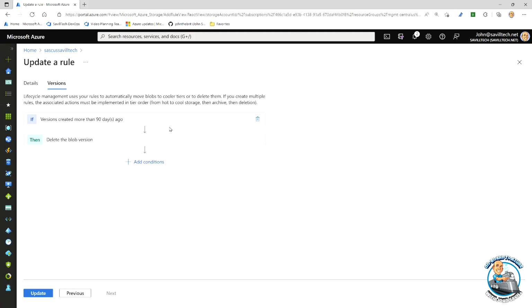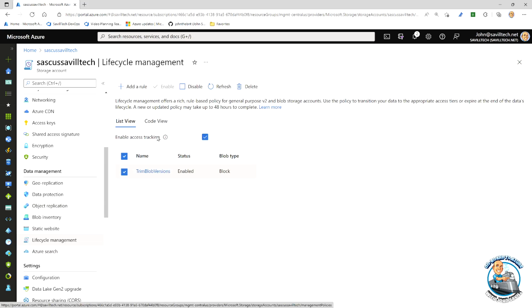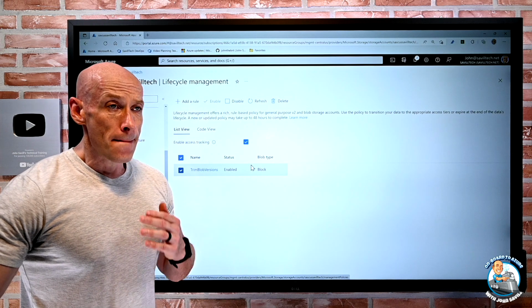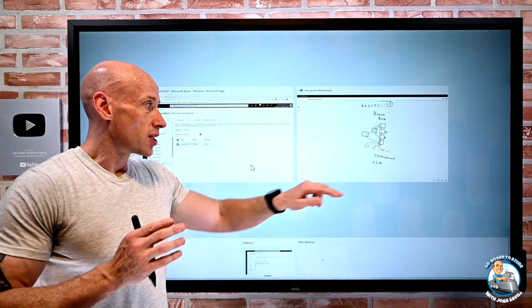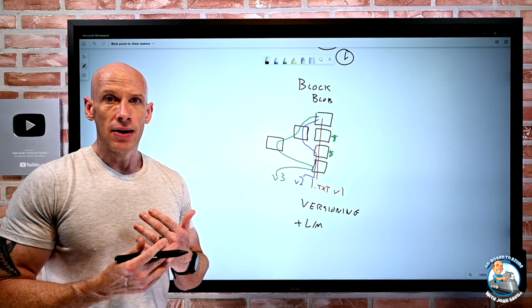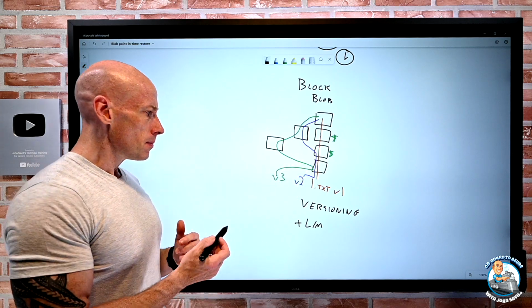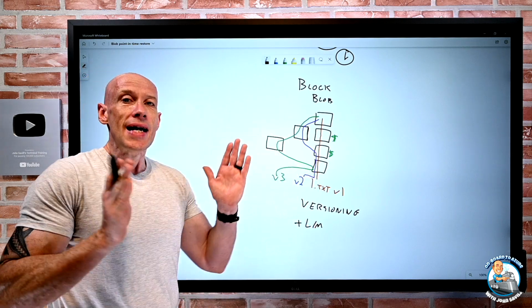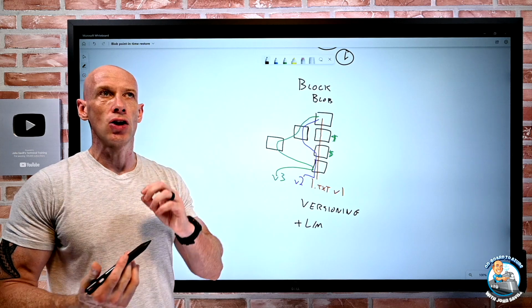I picked 90 because I wanted to keep some versions even beyond my point in time restore goals, which I think I've got as 14 days. I just picked 90 days. But this is how you can keep this tidy, so I'm not just infinitely paying for loads of different versions I don't even care about or want. Go and create a lifecycle management rule. Super easy to do. Make sure you don't make it shorter than my point in time goals. If I want to go back 14 days, don't start deleting them if they're newer than 14 days, obviously. But lifecycle management will help clear those up and keep me to a certain number of versions. That's going to optimize my cost.